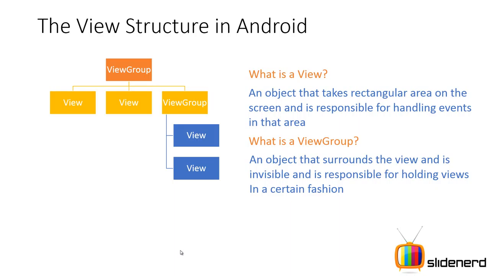Now if you guys are from an AWT background in Java or Swing background, then you probably know what I'm talking about. So I'm talking about layouts, flow layout, grid layout, grid bag layout, and stuff like that. But otherwise, if you're completely new to the world of Android, I want you guys to remember one thing, that view is something that displays information. For example, button, edit text, text view. And view group is something that arranges the other elements that display information. For example, arranging the text views horizontally, vertically, and stuff like that.